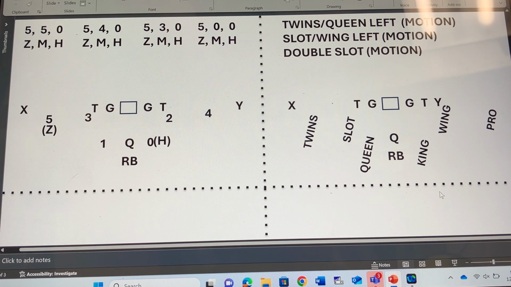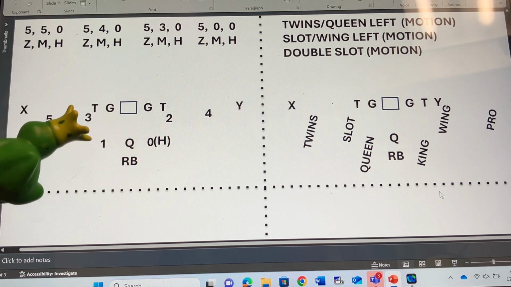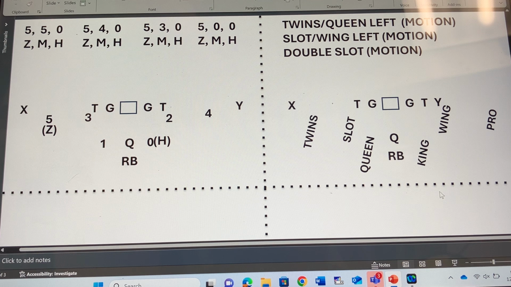If you're the type of person that does not use the numbering system for run plays or your play call, you can use numbers in your formation, as I have an example over here. If you are a person that uses numbers, you're going to have to use words to be able to move people to different spots. So as you can see here, I picked a spread formation on the left, and I've chosen six different numbers to be able to put my Z and my H in different spots. So I'm going to use a 3-number system for the Z location, motion to location, and the H location.